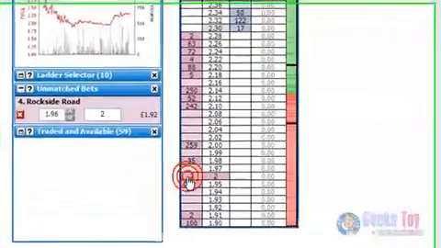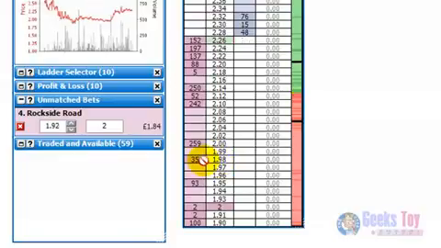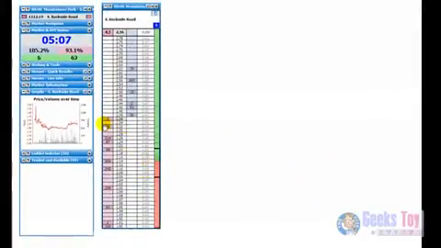Put another one in. To move it up the ladder, you just drag it like you would on any other ladder really, and it changes from a hand to a crosshair, so that's 1.92. If we drag it off to one of the sides, we get a no entry sign. So if I release it there, basically nothing happens. It just stays where it was. So I'll just cancel that now. So yeah, you've just got your lay column, your price column, your back column, and your profit and loss column.